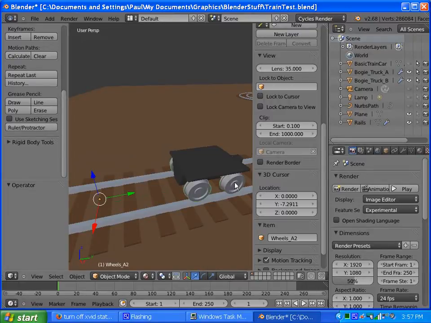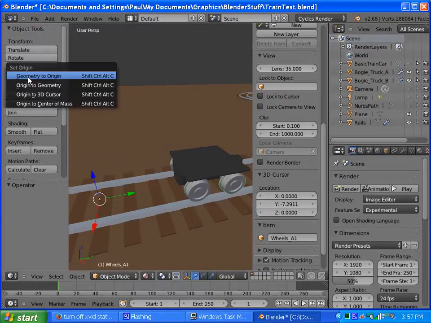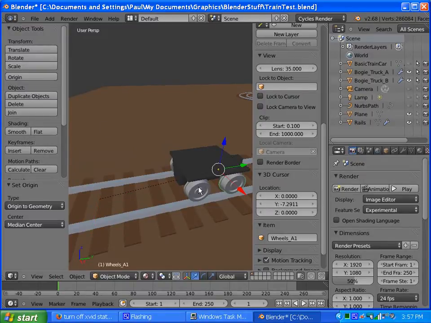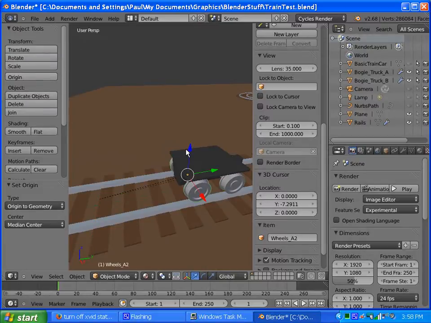So first, I am going to select both wheels. Actually, first I've got to select each pair of wheels and set their origins. Origin to geometry. Origin to geometry. Okay, so what that does is, instead of having an origin in the middle of the original mesh model, it moves it to the middle of the mesh for the wheels. So the whole entire model, when you import it, the origin is like the center of the model. We don't want that, so origin to each pair of wheels.